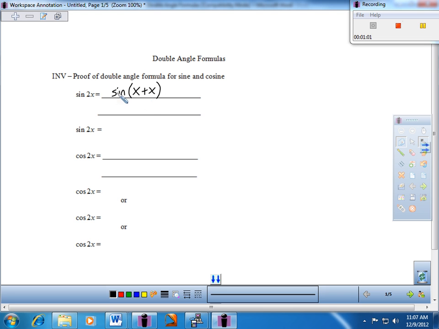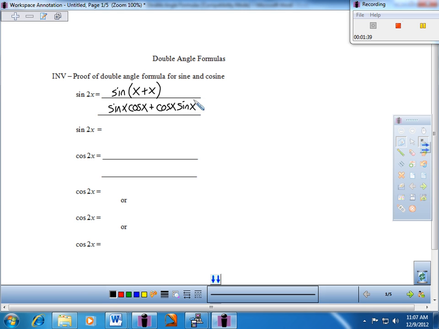And then as you can see, all of a sudden, this is just the sum formula for sine. What makes this one unique, of course, is that the two angles you're combining via addition are the same, x and x. But I'm still going to go ahead and use it. Basically I take sine of the first, cosine of the second, and then plus cosine of the first and sine of the second. It just so happens that the two original inputs here are the same, both x's.